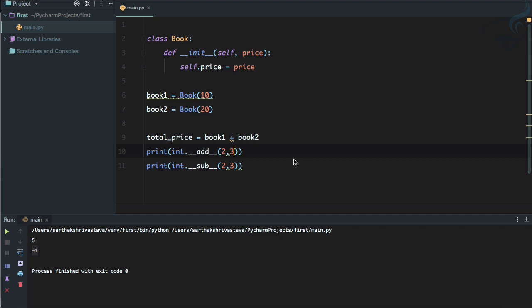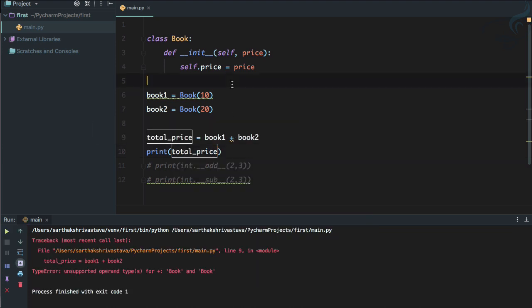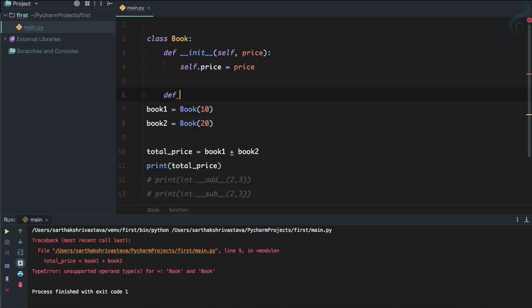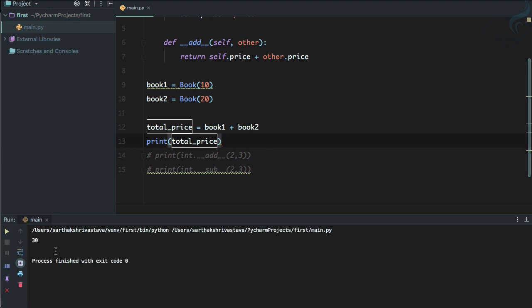So now we get the idea of how the operators behave. So how can we tell Python that yes, you need to add the prices of the objects I am giving you here? So now let's just comment these two and try to print the total price once more, and we know it's going to give an error. But now we need to define a function, and yes, we are overriding the underscore underscore add function, and this add function is going to get first self and then other. That means it is going to get one instance here and one instance here. So we just need to return self.price plus other.price. So like this. Okay, so now if I run it, you can see we have magically defined the plus sign on this object. And now Python knows that whenever we are trying to add any objects, we are just going to add their prices.